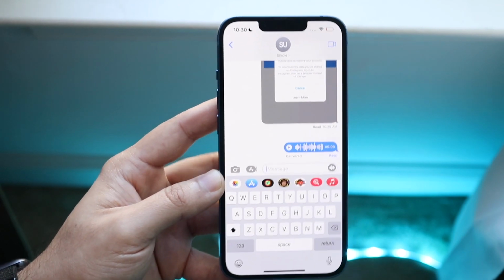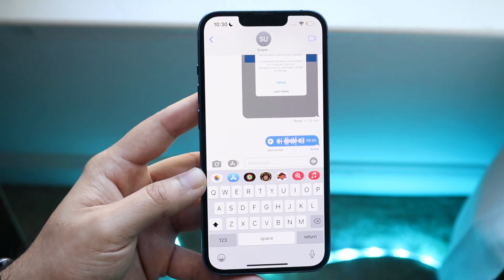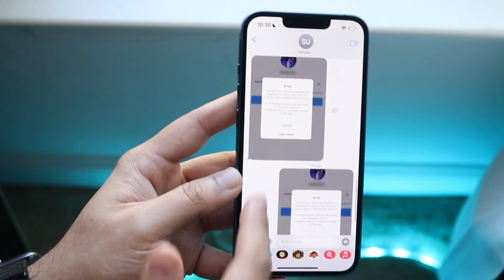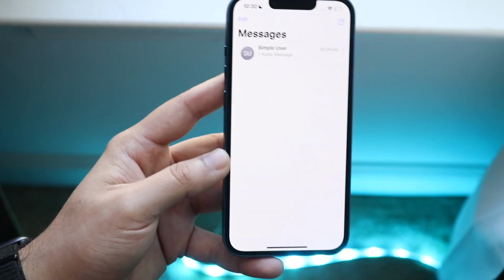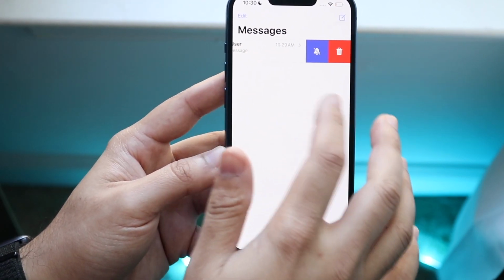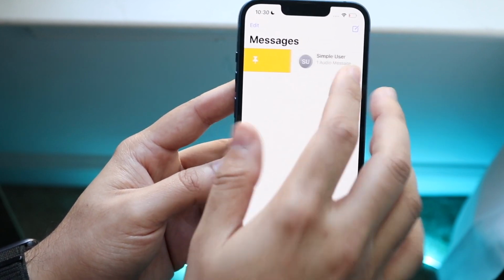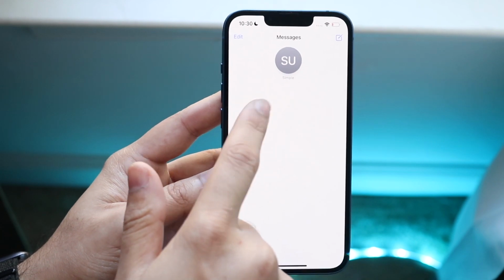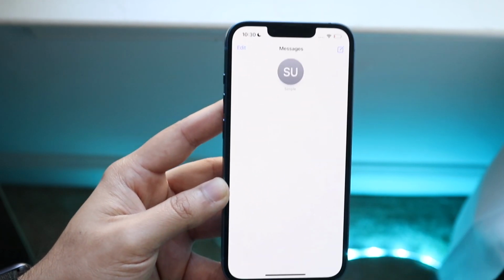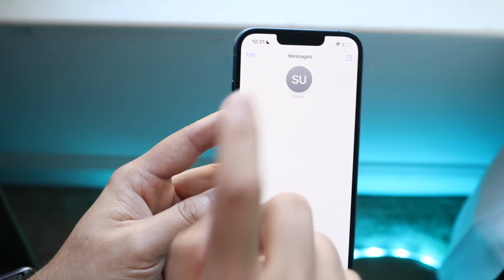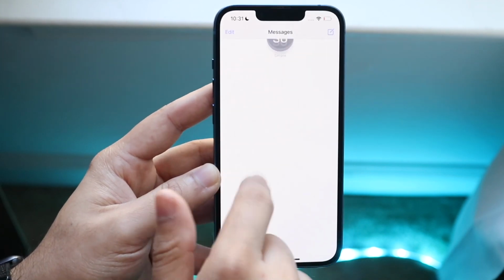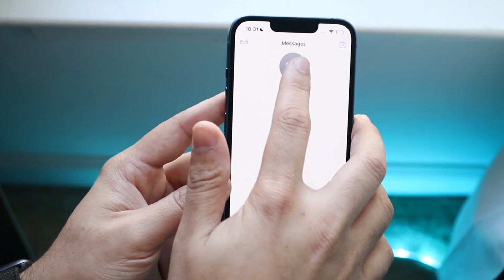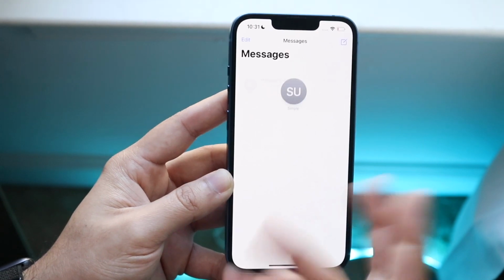Now, another cool thing within iOS 15, I feel like all these things were iOS 15 related, is pinning your messages. Before, there was really no way to pin your messages. You can pin actual iMessages. If you aren't aware of this either, you can swipe to the side and there's a little pin button, so you can pin these messages up top. So now this person will always be up top. So if you have your mom or your girlfriend, boyfriend, or spouse, or whatever the case is, your kids, you can pin their messages up top so you're not constantly swiping through for somebody else. You can just click on their message and go straight there. If you want to unpin them, you just hold down and click unpin, and it'll unpin from there.